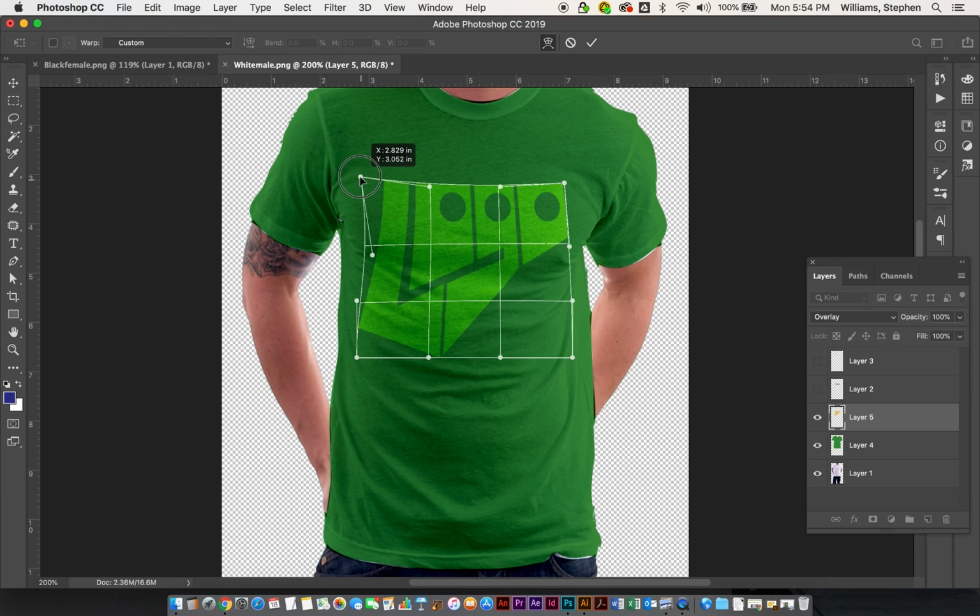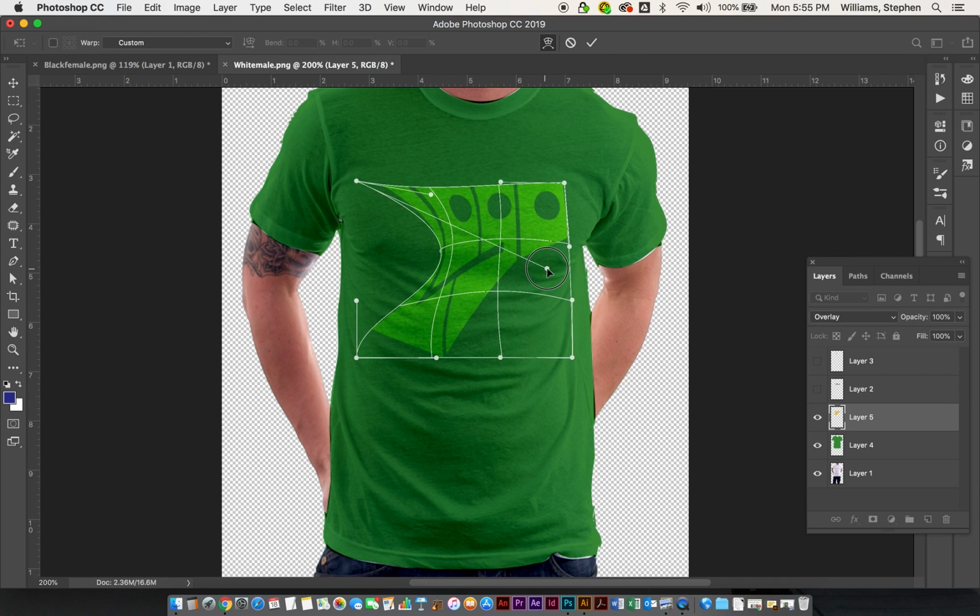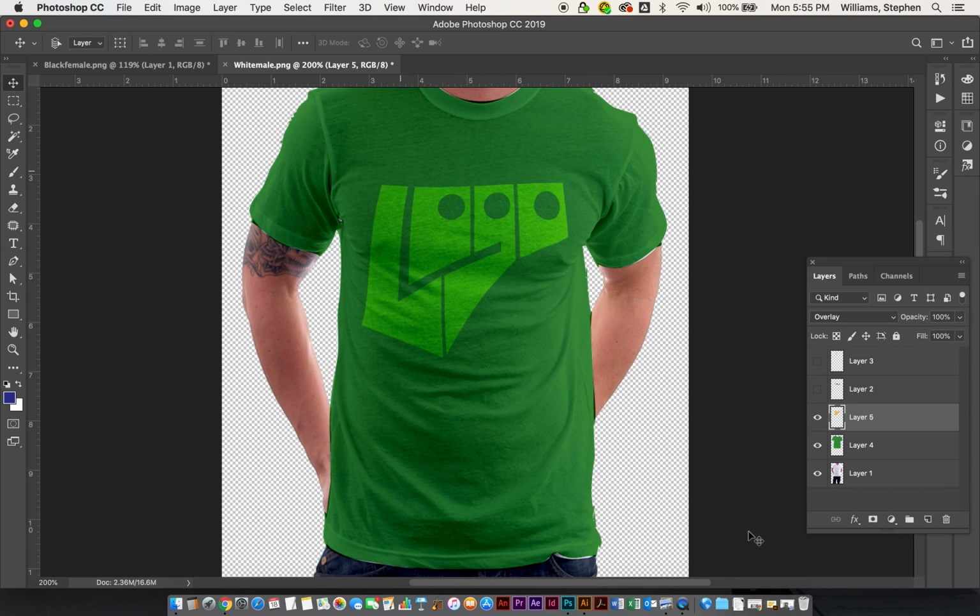So maybe pull this up a little bit so it kind of pulls down a little bit. Depending on what you're doing here, we can kind of scooch it around a little bit. You just don't want to go crazy with it, right? You don't want to go nuts. You just want to give it just a little bit of a distortion so that it's not so straight. Let's see how that looks.